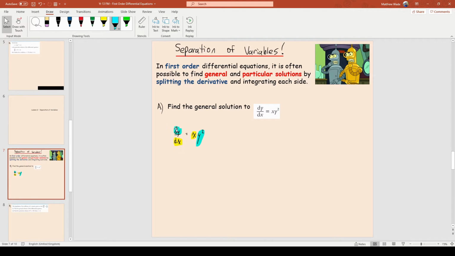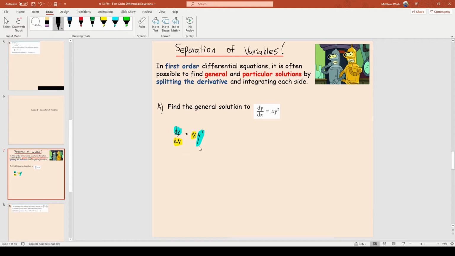the dy/dx, which in itself is a bit strange because dy/dx does have a meaning. It's an instantaneous change in y with respect to x, so it's a gradient at a particular point. So in theory, dx is kind of like 0. So it's weird that you'd split them up, but it does work. So it's a cool strategy. So let's try it. Cool beans.